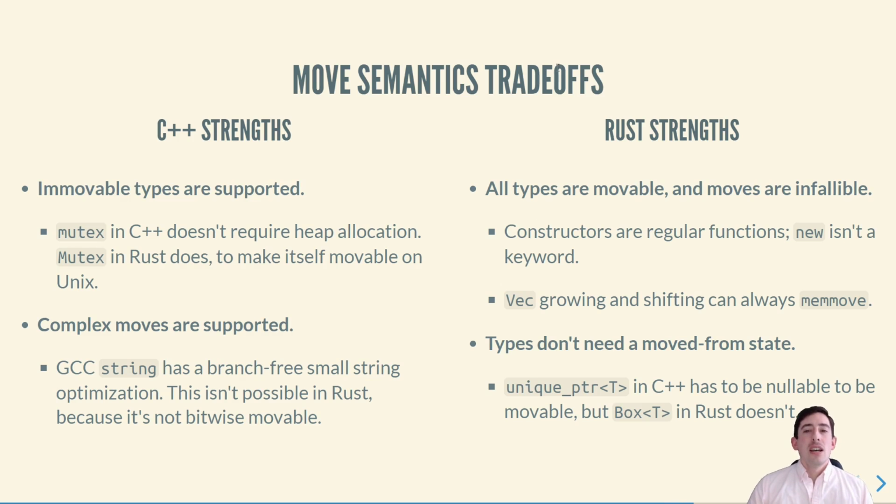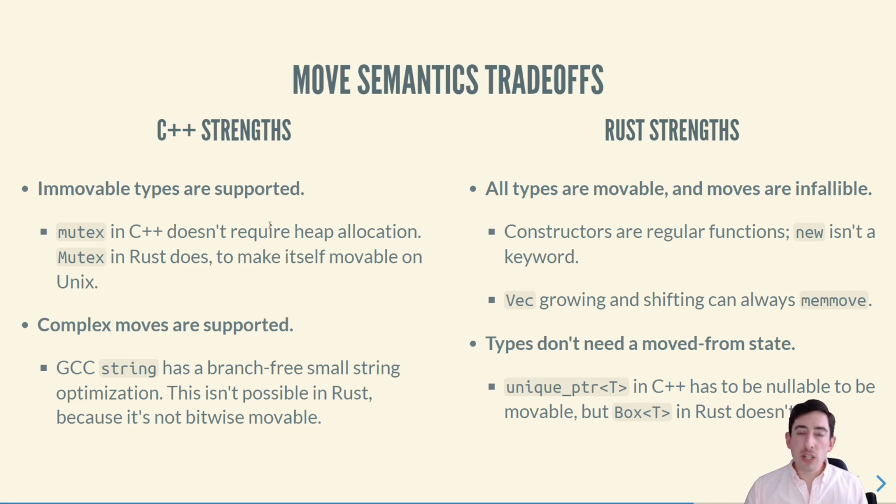So at a high level, wordy slide here, and I'll breeze through each of these bullets, but the longer version of this talk does go into a lot more depth about each of these. So high level difference, right? Moving in C++ is code that you might write for the type, right? The move constructor can contain arbitrary code. It can print if it wants to. And in Rust, it's not. It's always a destructive bitwise move. And that has different trade-offs for both languages. And there are some benefits to each.